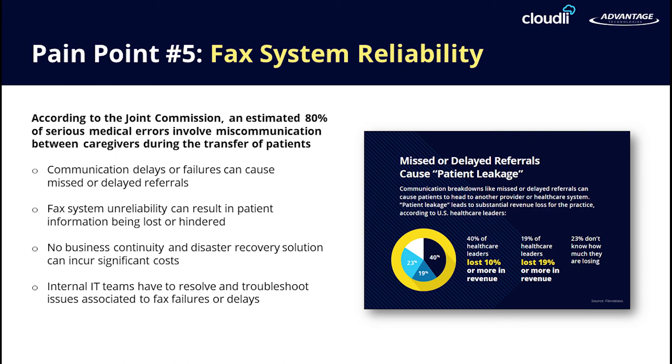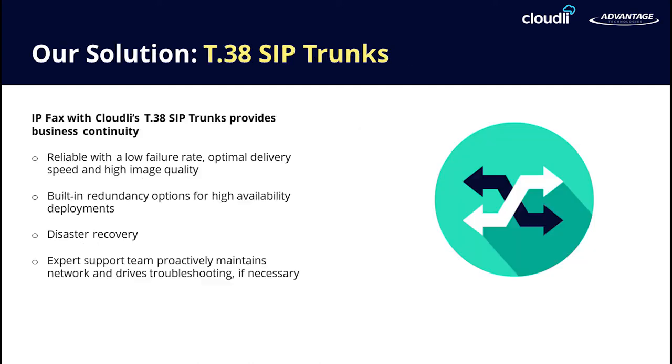Mike and I will now discuss how Cloudly T38 fax trunks are the best solution for reliability and redundancy. RightFax has the ability to be redundant and placed in different data centers — either private or public such as Azure or AWS. Cloudly prides itself on business continuity and attacks it in many different ways. We offer an active-to-active split workload where server A and server B share the load. If server A goes down, server B takes the load, and vice versa. In the event of a disaster at server A, server B takes all the load and the customer never misses a beat — very important in the healthcare space.